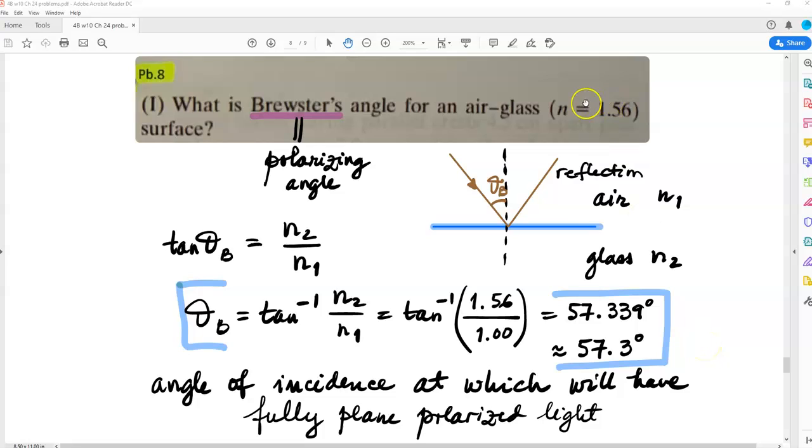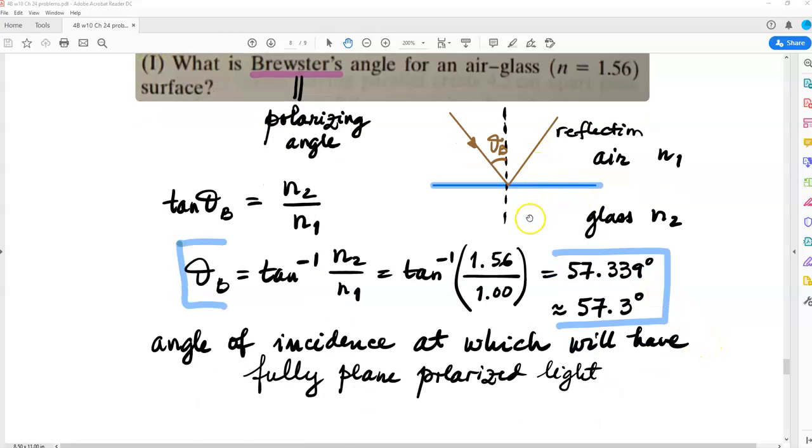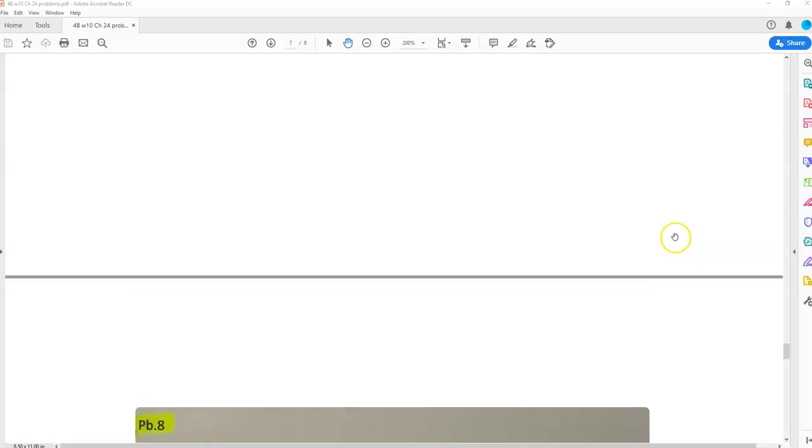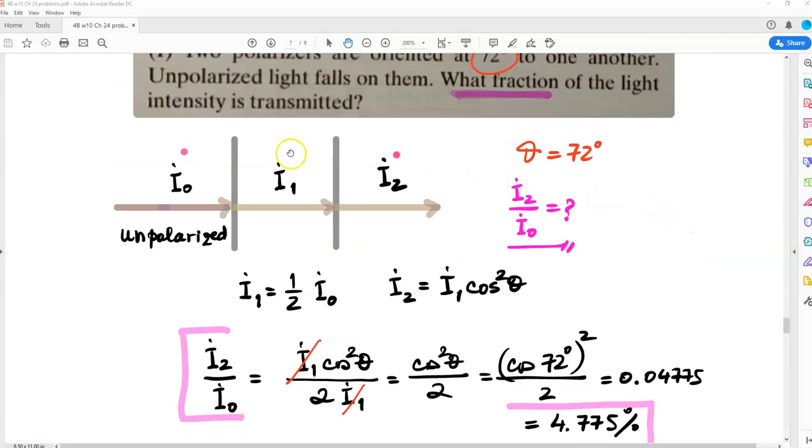For each pair, you can have air and water, air and glass, air and plastic, and so on and so forth. You will probably find a table with all these Brewster's angles, and that's how they calculate the best angle for sunglasses, for example, except that's air to air. So they have to have two layers, right? They have to have polarizers in between.